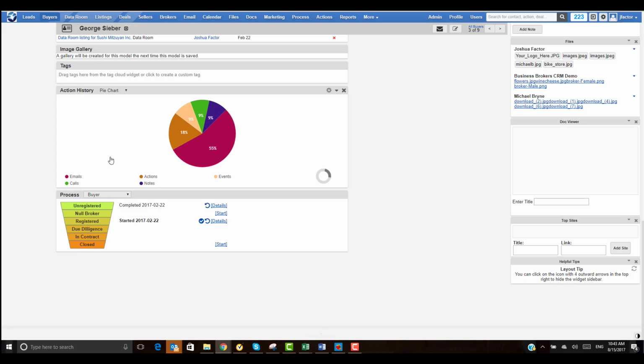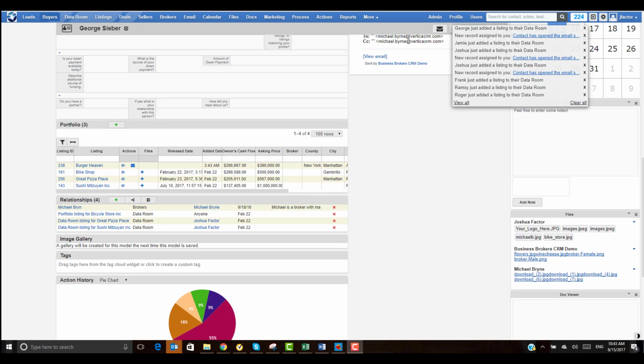When I click on Add to Data Room, the system is going to pause for a moment, and then it will add that particular listing into the data room. Currently, we have 4 listings in the data room. The first 3 have already been released, but Burger Heaven has not, the address has not yet been released. And the way you see that is by the 3 different actions of the data room. When we click on the Send Email to Buyer button, or the envelope button, the system will once again pause. It will ask you a question: do you want to release the address to this particular buyer? You click on OK.